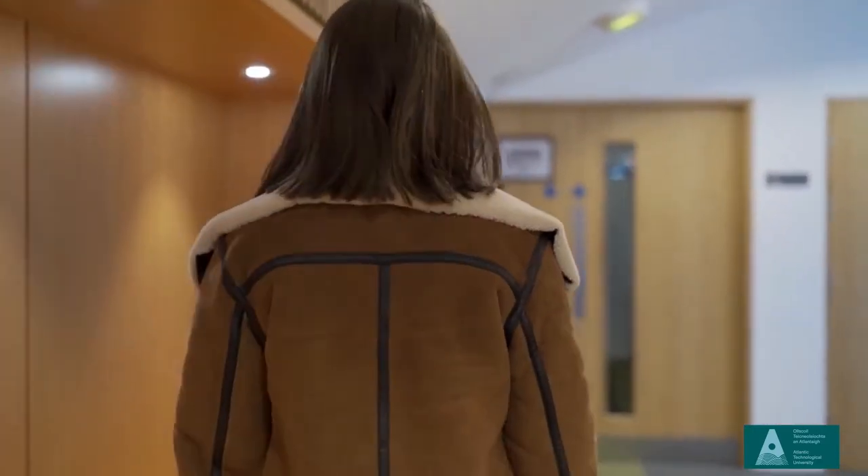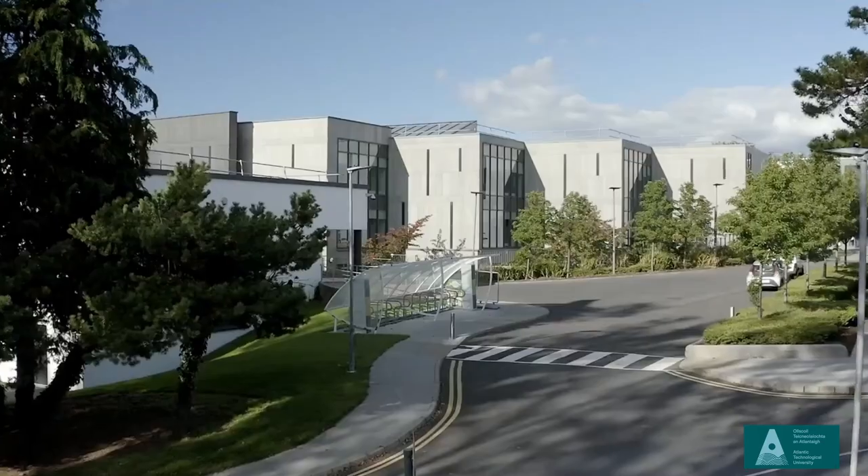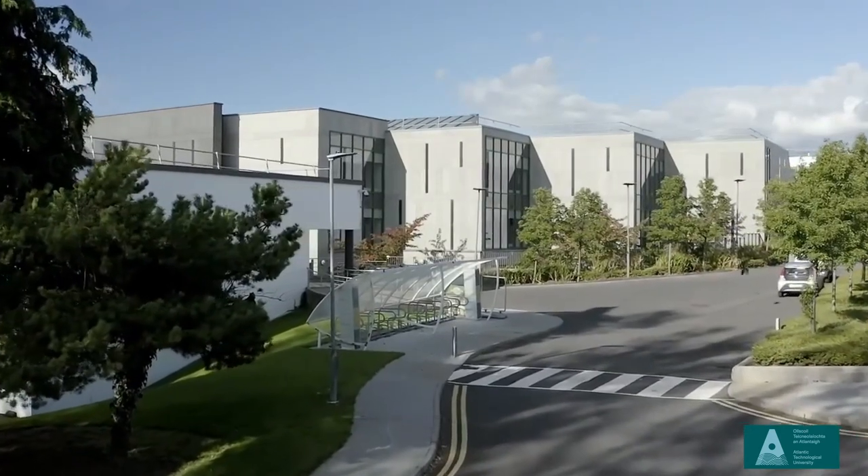In the creative industries — in theatre, film, and television — there are a lot of jobs and it's expanding. In Ireland especially it's expanding enormously. Game of Thrones in the north and Vikings down in Wicklow. All of those jobs are expanding, and it's all of the jobs that aren't the actors. The actors are very important, but what are the actors wearing? What are they holding? Where are they? What are they sitting on? What are they lit by? Where are the sound effects and digital effects? All of those jobs are massively expanding, and we actually need to provide the training for those people to go into those jobs in theatre, film, and television.